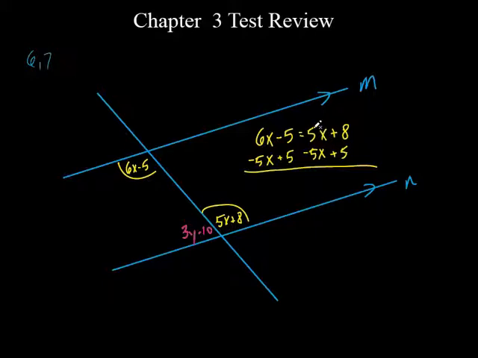I said I wasn't going to go through all the steps, and I started to, but I'm not going to, I promise. Watch. That all cancels out. What do you get? 6x minus 5x is x equals 8 plus 5 is 13. So there's x right there. It doesn't even ask you to find what those actual angles are, does it? It just says solve for x and y. Yep, find the values of x and y.